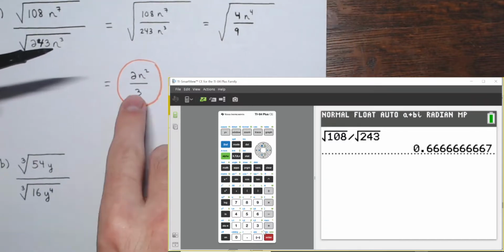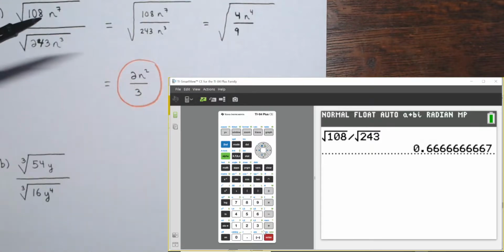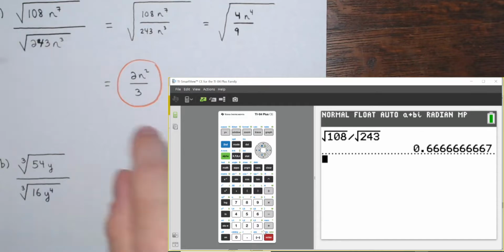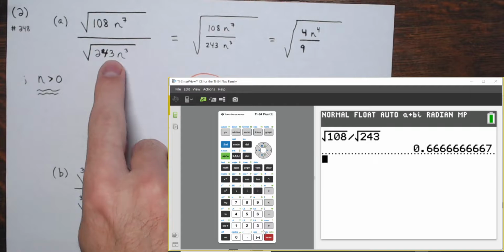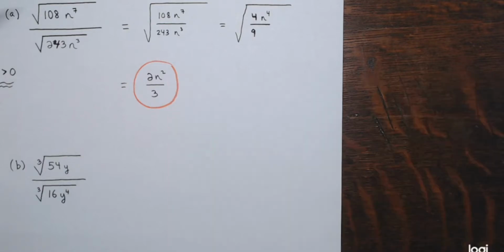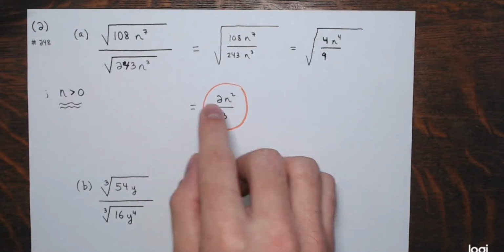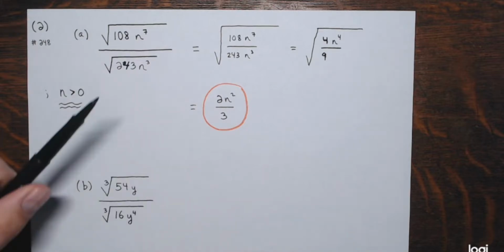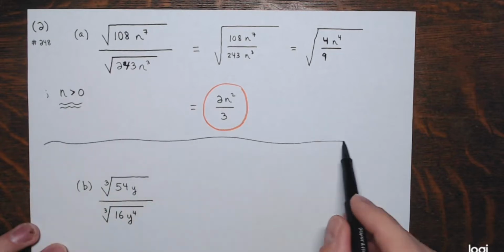This last expression, 2n squared over 3, if I replace n with 1 there as well, you'd end up with 2/3, which is the same. And you could do the same again for any positive value of n. Replace n with any positive value, punch it in the original, punch it in the last expression, and you'll see that you get the same number every single time. Okay? Not always 2/3. If I replaced n with 2, this would end up being 8/3, and that would be 8/3. But just know that the original expression and final one will end up being equivalent.